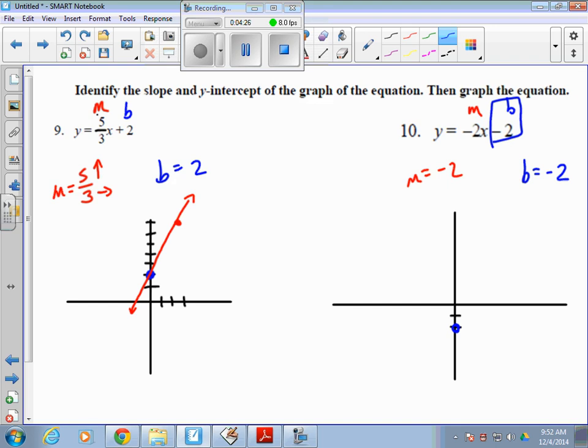Remember, with slopes, they're always considered a fraction. So if it's an integer, a whole number, put it over 1 so you have another direction to move. Negative 2 tells you to go down 2. Positive 1 tells you to go to the right 1. So down 1, 2 more, and to the right 1 time will put you at a point right there. Once you have 2 points, you can graph your line through those 2 points to show the equation y equals negative 2x minus 2.